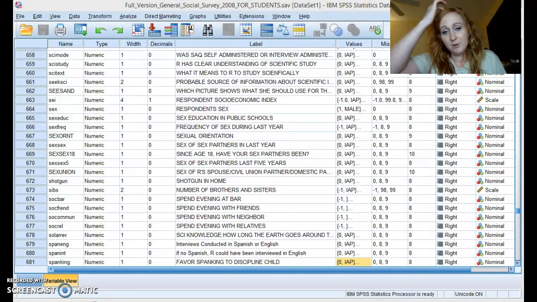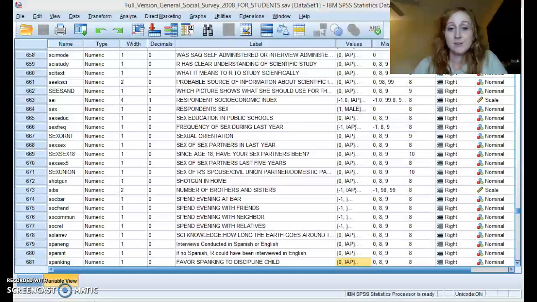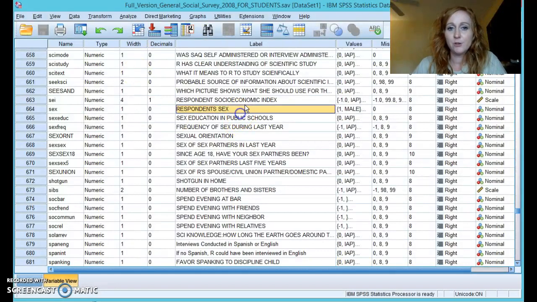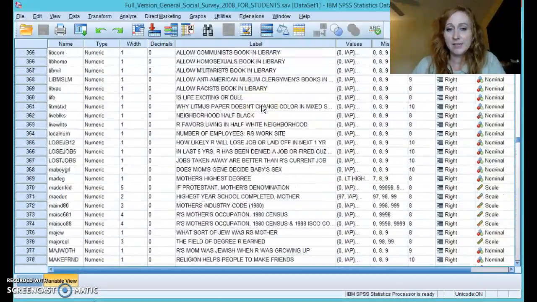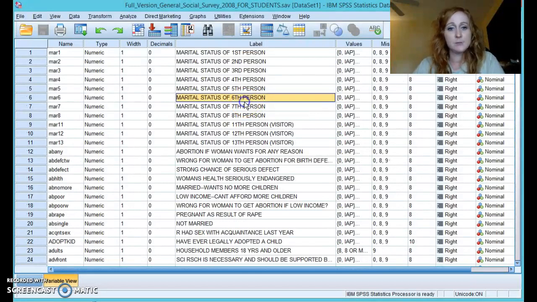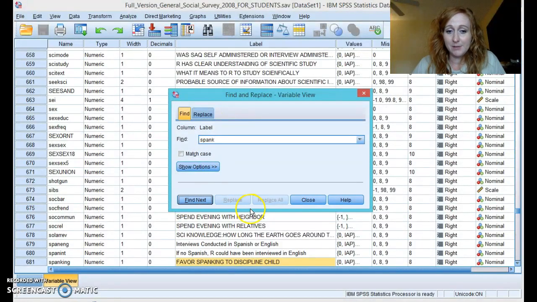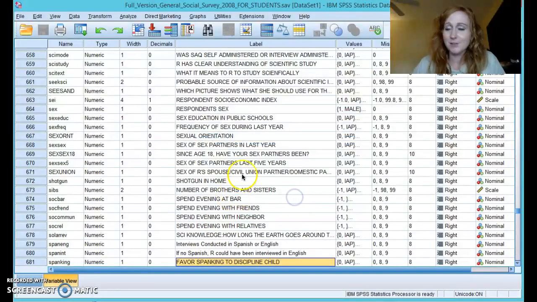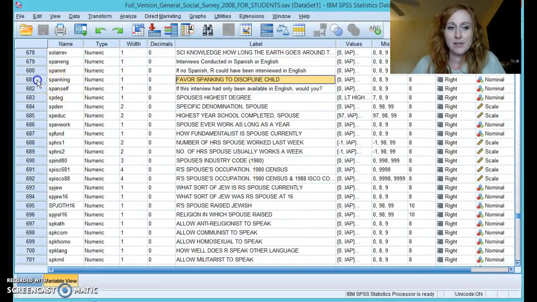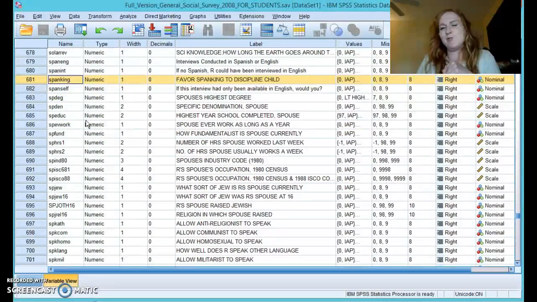We're going to create a new variable called spanking agree disagree. This is actually a control variable. So sometimes you have to prepare your data before you analyze it. And in order to do that, you notice I didn't give you a variable to use. You have to find it, okay? So this is, again, that experience in opening up a data set in SPSS and using Control F and searching on something like spank and seeing what you can find in there. Happen to be right on the row, okay? So it's actually row 681. There is your spanking variable. It's actually called spanking, so it's pretty easy to find.